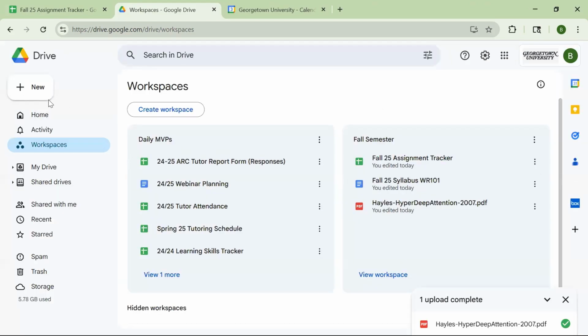So that means when I go to Drive and I click on Workspace, my fall semester assignments will be available right here. With that, there is a limit to how many you can keep in a workspace. I think it's like 25 files, but I don't think that's a bad thing. It's sort of a way to force yourself to not be a digital hoarder, which is a common problem of mine personally.